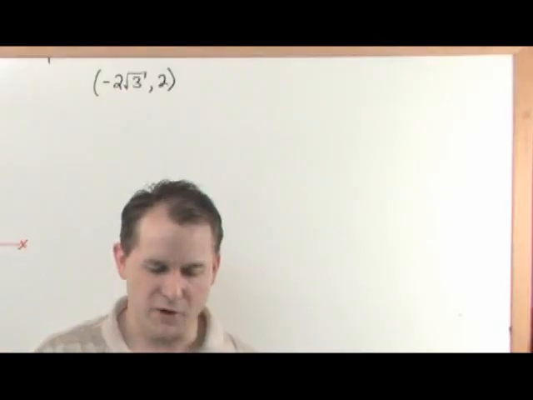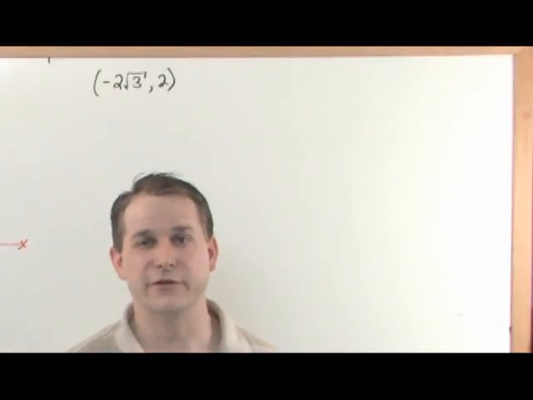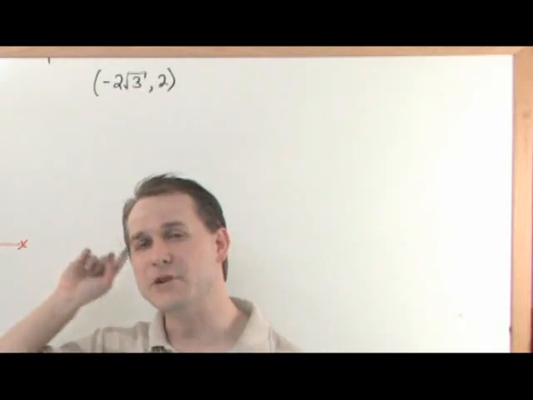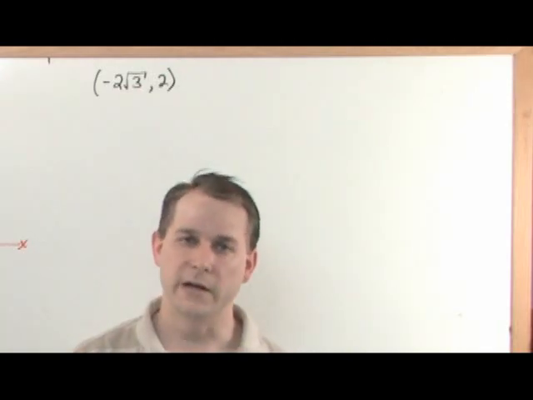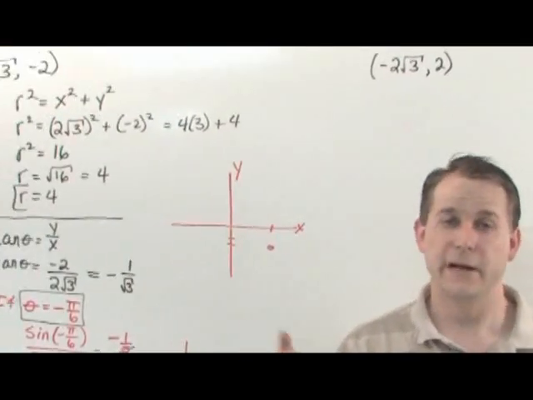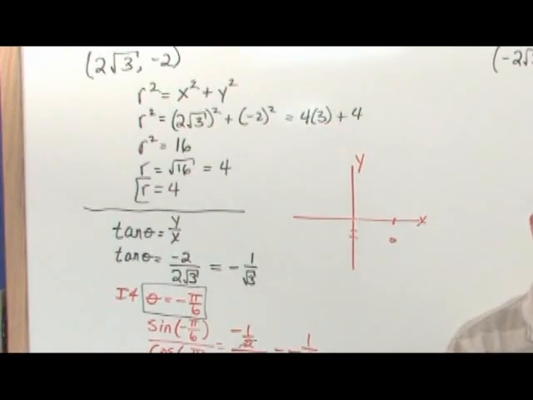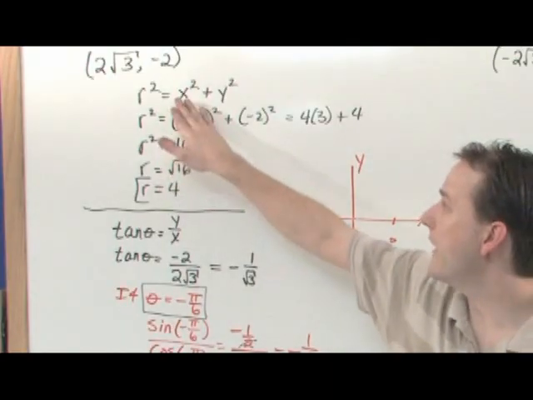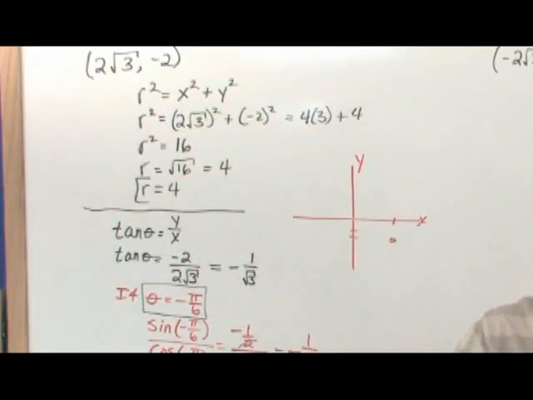I'm choosing this problem on purpose because I'm trying to illustrate something to you. You see, it's the same numbers, it's just that the negative is in a different place. Over here, y was negative, and over here, x is negative, but the numbers are the same. So we're going to go through the math in a minute, but because of the way we have defined r as the square root of x squared plus y squared, I think you can convince yourself, we'll do it in a second, I'm not shortcutting you here, you're going to get the same value of r, okay?